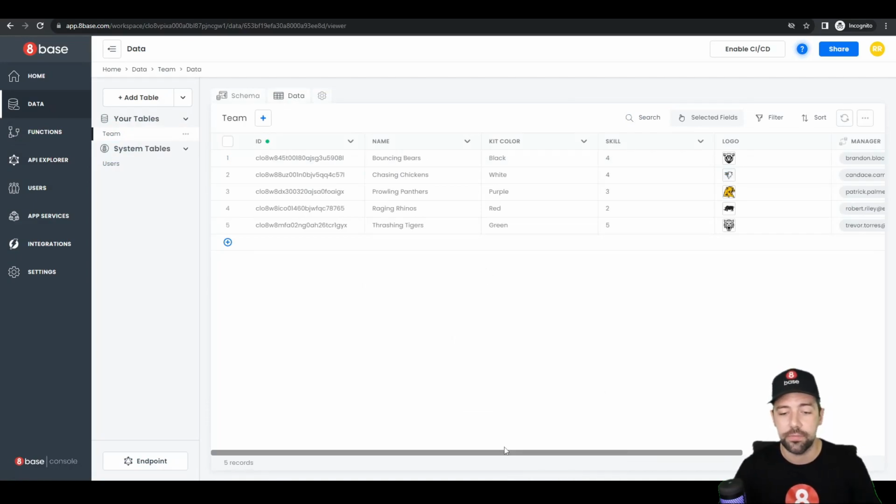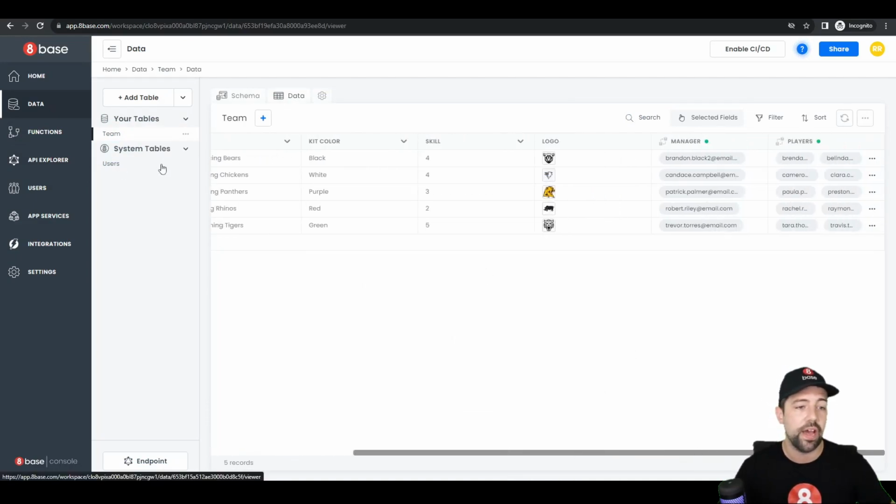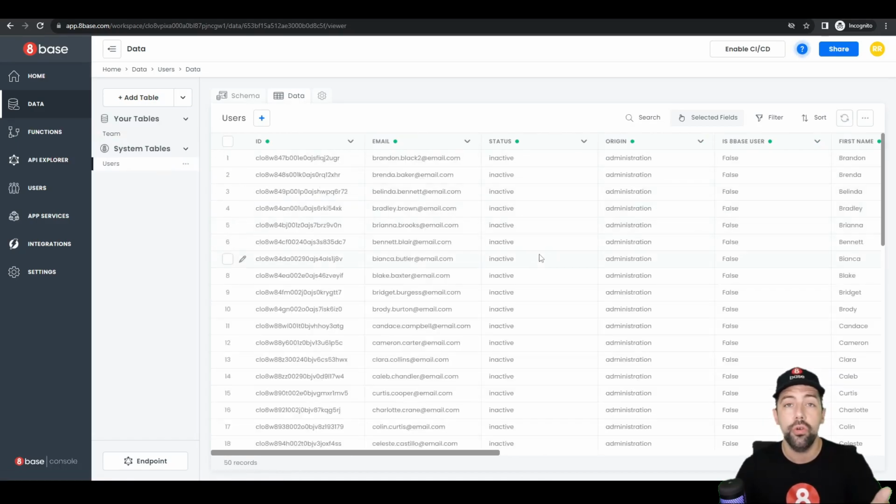And not only are our teams inside of our table, but we've actually created new users within that one mutation. So in the mutation to create a team, not only did we create the team, but we created the manager and we created each of the players for each team. Now that our data is in there, the last thing we need on the back end is we need to set up our roles to make sure that the right users are able to see the right data.